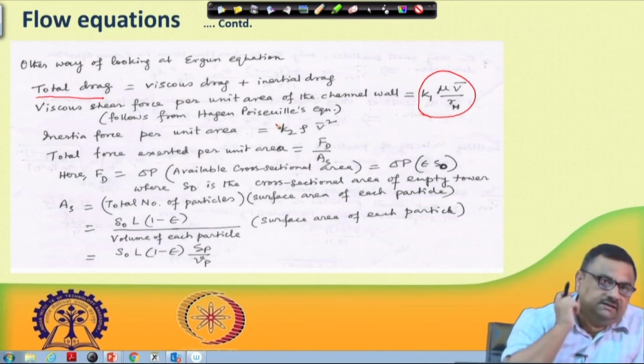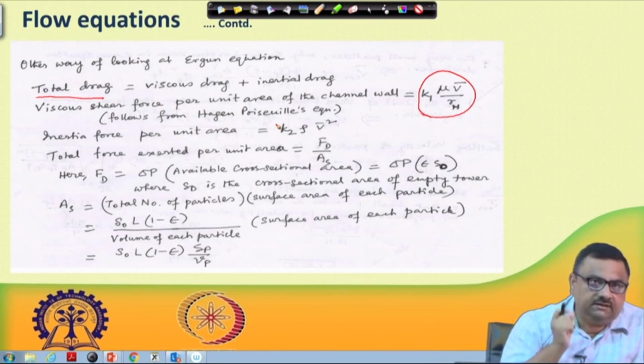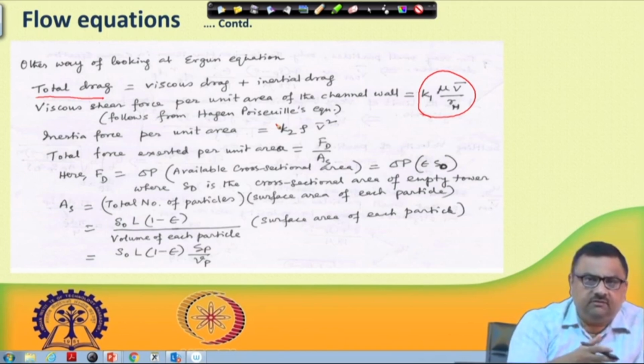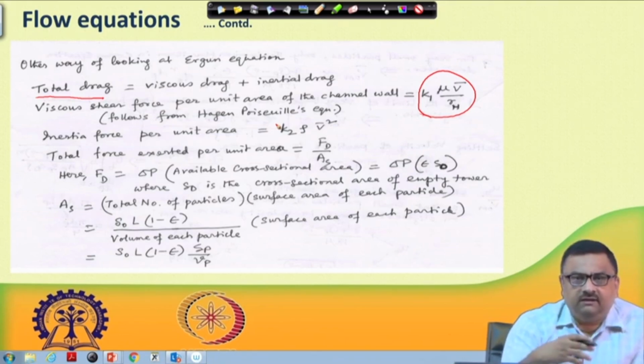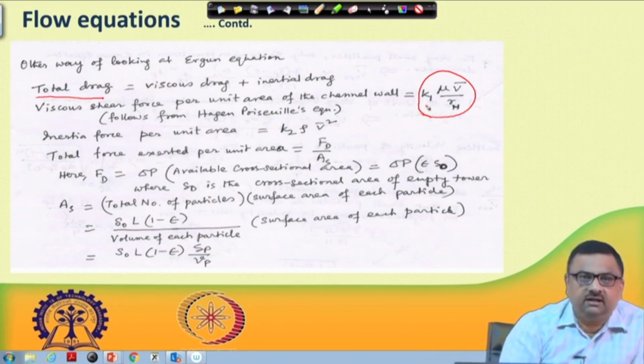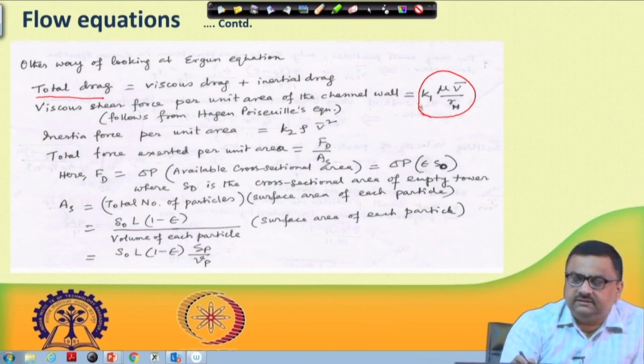The Hagen-Poiseuille equation comes if one works with the Navier-Stokes equation in fluid mechanics. It is a very similar treatment we have already shown when we arrived at the velocity profile for flow through a pipe. So, one variant of this is the Hagen-Poiseuille equation, and similar equations were defined earlier. From that equation one can arrive at this expression, which is the viscous shear force per unit area of the channel wall.